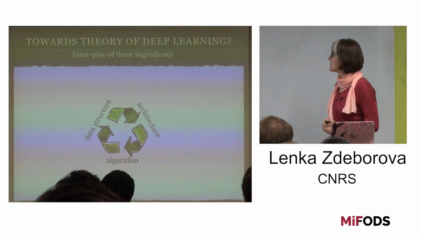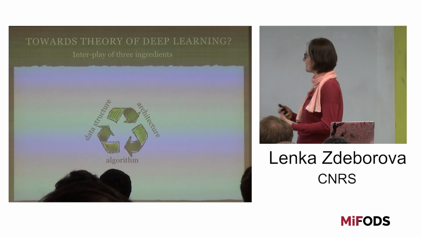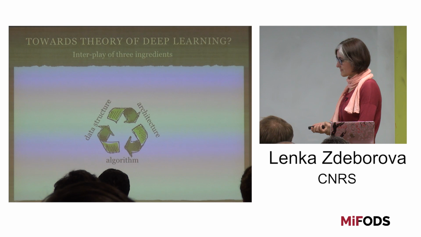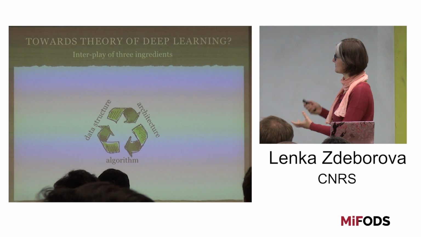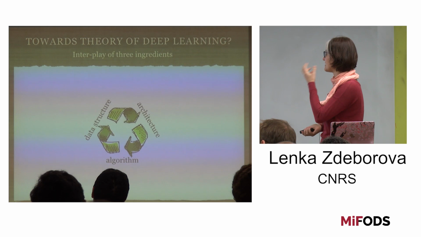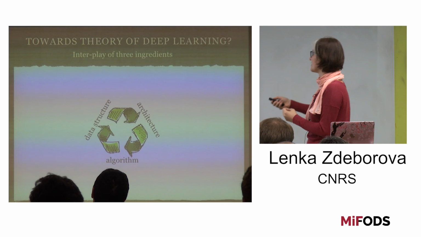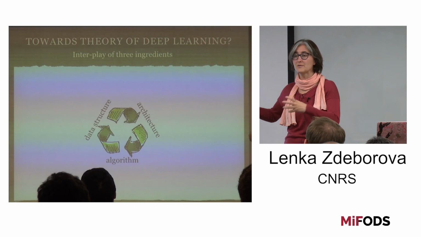So with that, why is it so hard? What is missing in the way we are doing research, that we don't have those answers yet? In my way of thinking about it, I came to this little diagram to put things into perspective: to understand machine learning or deep learning, we need to take into interplay the three following ingredients: the structure of the data, the architecture, and the algorithm, right? And the three of them together.